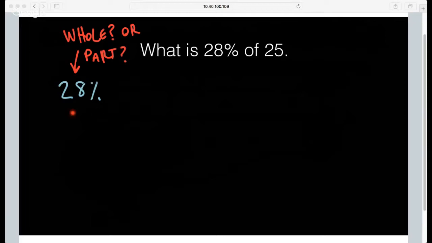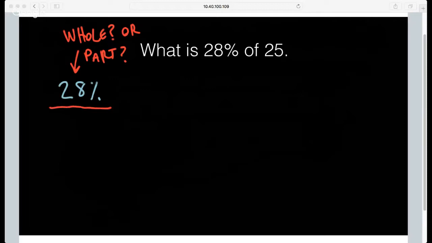And this percent will be the easiest thing for you to determine, because you know what a whole percent is. A whole percent is always 100%. So this is going to be the part, and we're going to place this on top of the fraction. Again, it doesn't matter if you choose to put the parts on the bottom and the wholes on the top, it's fine. But for my sake, just to keep things consistent, we'll put this on the top of a ratio.